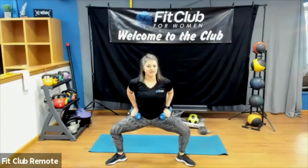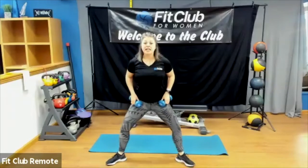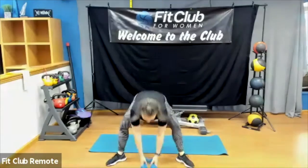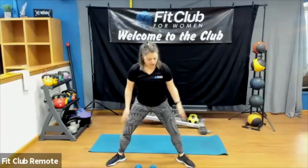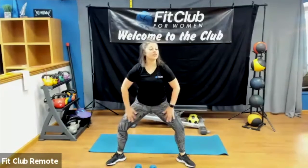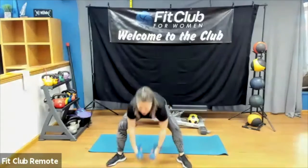Just lower down, come on up. Lower down, come on up. As you do this, keep going. I want to show you. As you do this, make sure that the knees don't collapse in, okay? This is very much a don't do it. It's going to be very bad on the knees. You want to push those knees back, activate the glutes, activate the outer thighs. You will feel stretch in the inner thighs. And that's what we're looking for.